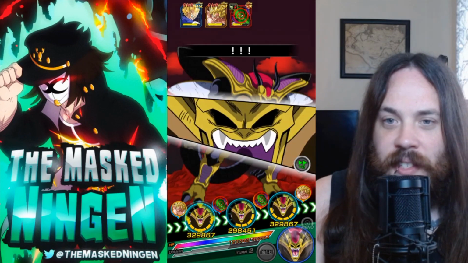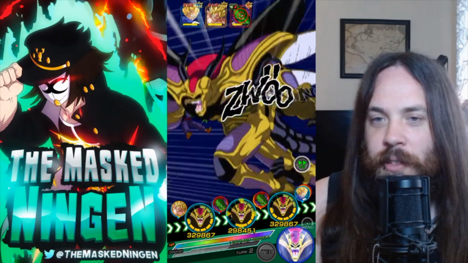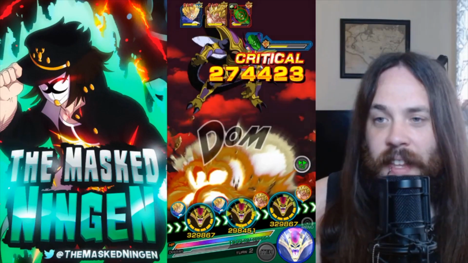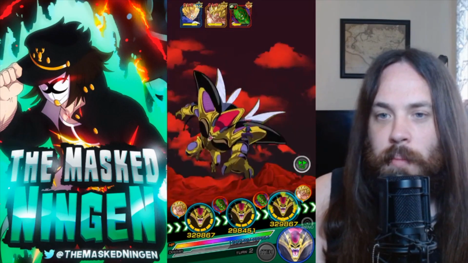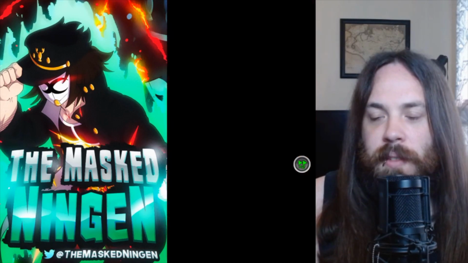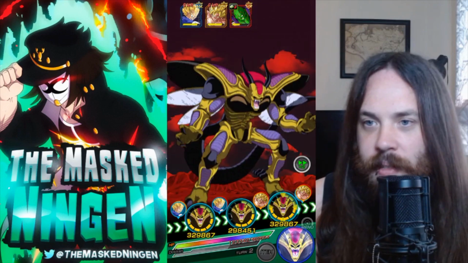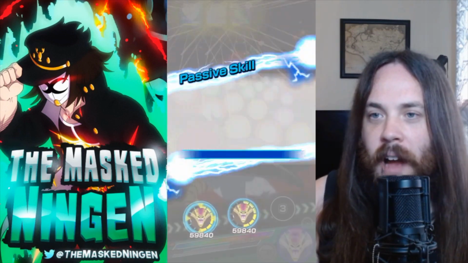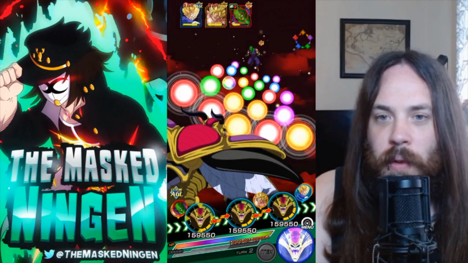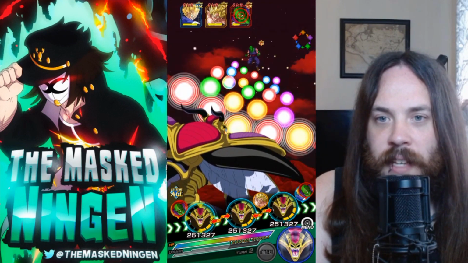Because yeah, as you can see, that's the only downside to the giant form units, especially now that the link level update is out. The link level update has made units so much more powerful, but the giant form transformations aren't affected by links, so they haven't gotten any more powerful. So while the rest of the team around them has increased overall in its usefulness, I guess.